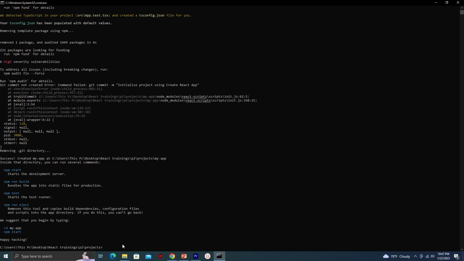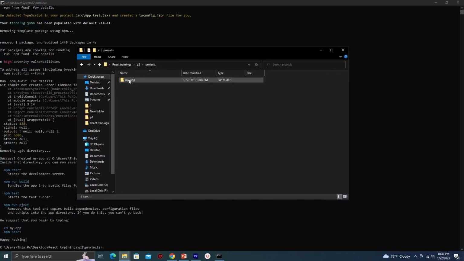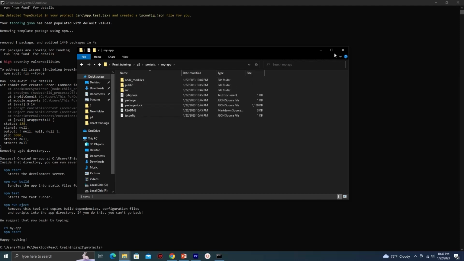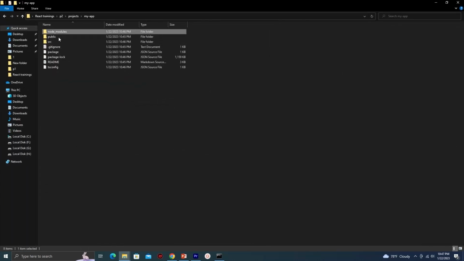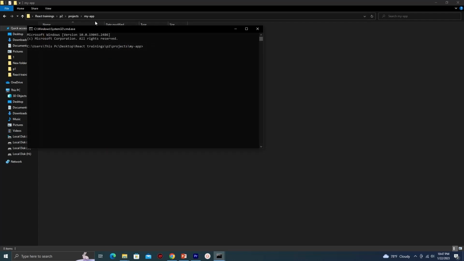So I'm going to check the file structure. You can see my-app is my application name. Inside this application you can see the node_modules folder, public folder, src folder, and other related files. So I'm going to open this project using Visual Studio Code.